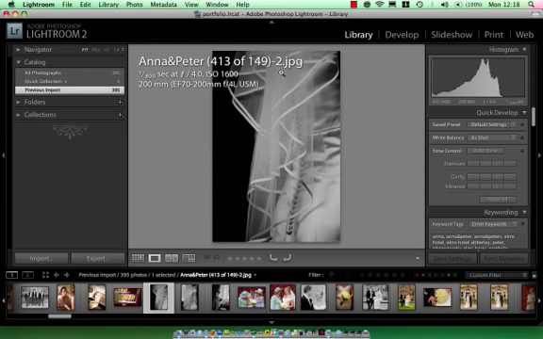One other thing you'll notice is that these are all JPEG images, and Adobe Lightroom is designed to be a RAW workflow. I use RAW from scratch, straight out of the camera. I never have anything to do with JPEGs until the very end, when albums are being created and the images are going off to the lab. This isn't to say that that's the way to go. JPEG shooters all over the world, some of the best people in the world, shoot JPEG in the camera and their workflow goes straight to Photoshop and they completely avoid Lightroom.